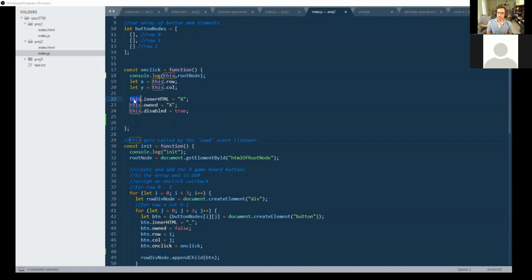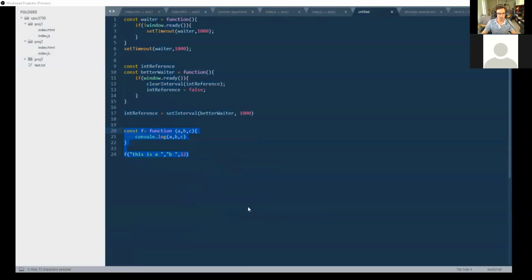The this keyword and the arguments keyword do not exist in the other type of function, which is kind of my favorite type of function. Eventually all the code you're going to see, and even some code you're going to see on the quiz today: const f equals arg1, comma, arg2, and then fat arrow with an equal sign, not a hyphen. You got to use an equal sign and not a question mark. And then you write your code here.